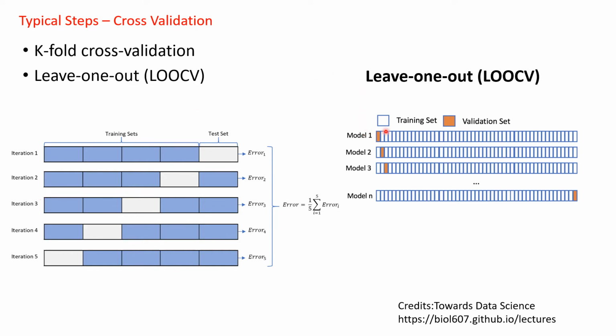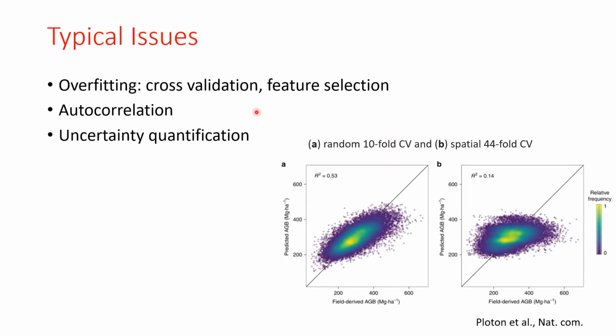For leave-one-out cross-validation, it takes a similar procedure as the k-fold cross-validation. Here, our k equals the total number of the sample size. As I mentioned, one typical issue in machine learning is overfitting, especially when the sample size is not big enough. For some carbon related variables that rely on manual measurements, small sample size is typical. Cross-validation and sometimes careful feature selection, that is, not to use too many irrelevant predictors, to some extent help to avoid overfitting.